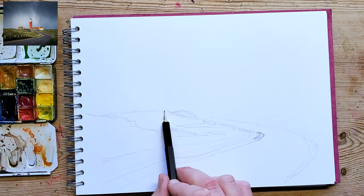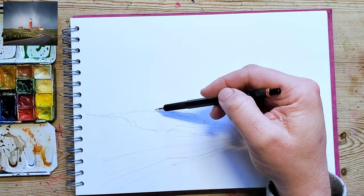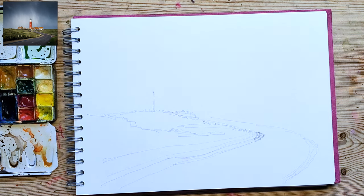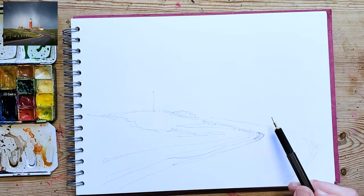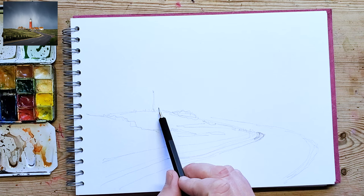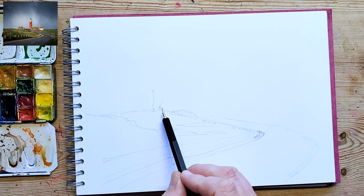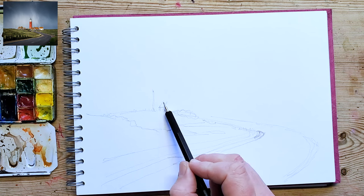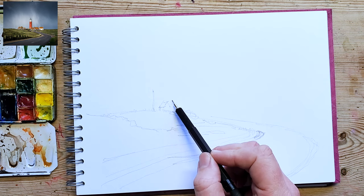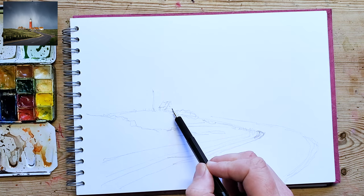Okay, so here what I'm doing is I'm zoning out the picture. Now, what I mean by zoning it out is not losing myself in some kind of hallucinatory trance, although that's just what it feels like painting sometimes. What I'm doing is I'm basically using the pencil to denote area. So I'm saying this is the outline of this house, this is the outline of the roof. I will put in an outline of a window.